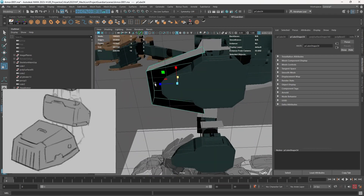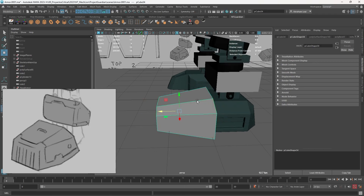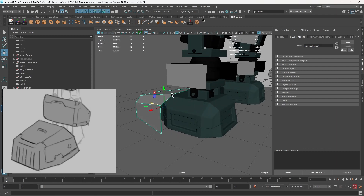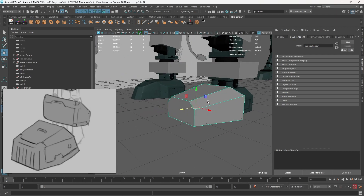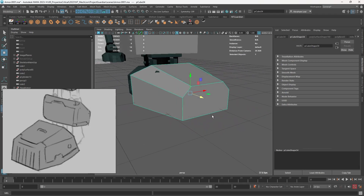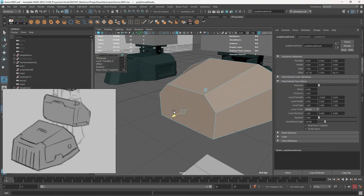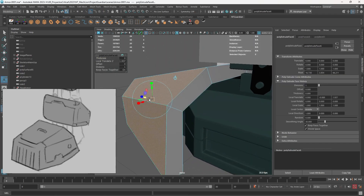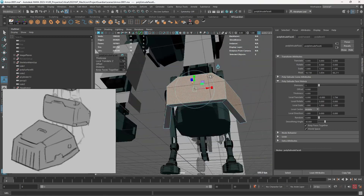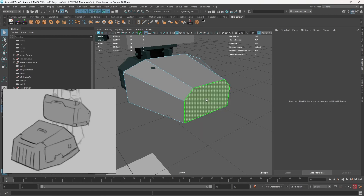One of the things you can do to have an easier time when modeling is a concept called modeling from the inside. Usually we model from the outside, meaning we create the outer shell and then extrude inward if we want thickness. But we've seen that doing that can cause some issues, especially if we don't control the edge flow properly. By extruding outward instead, we can alleviate some of those problems and generate a mesh that looks a little bit cleaner.